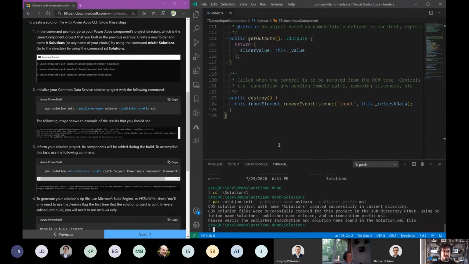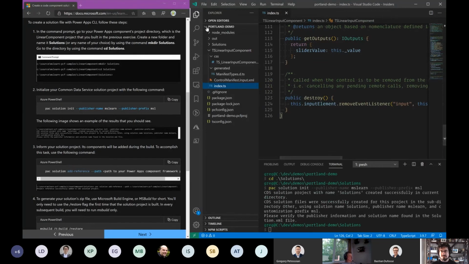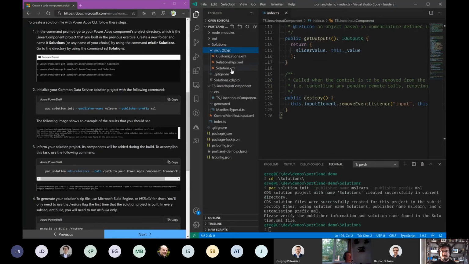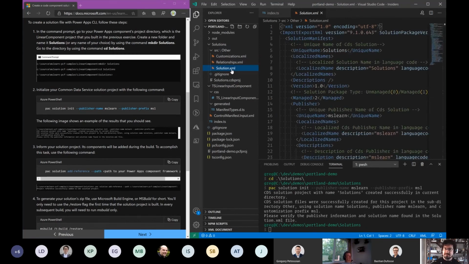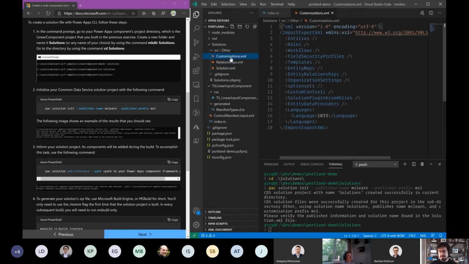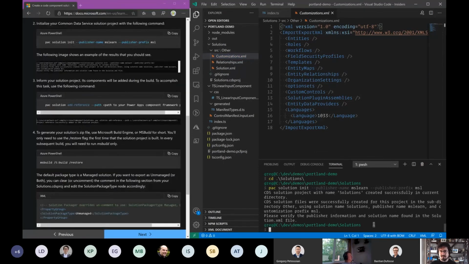And that creates our solution files. And if we actually open up our list here, we can see our solution files are in here. And these are standard solution files. If you've messed around with CDS solutions in the past, this will look pretty familiar. So you can add in other customizations inside these solution files. That's absolutely fine. But what we need to do is make sure that we refer to our project inside the solution. That doesn't automatically hook that up. And that's our next step, step 3.